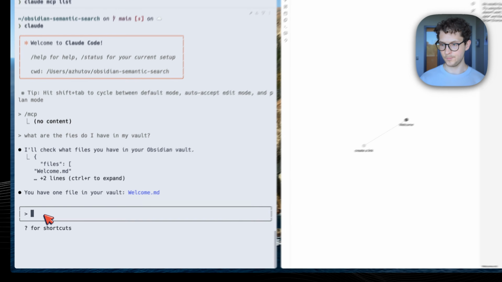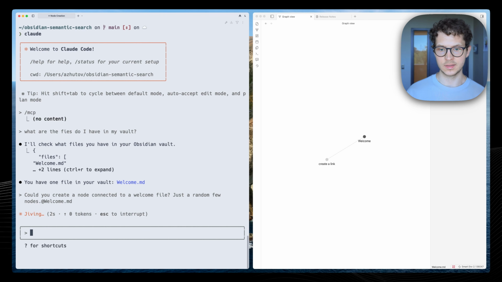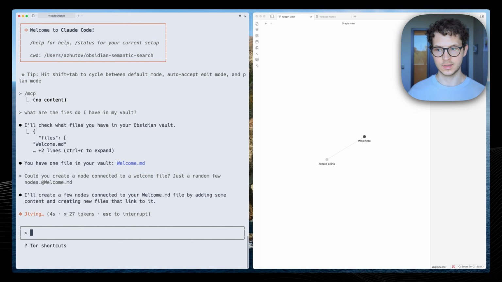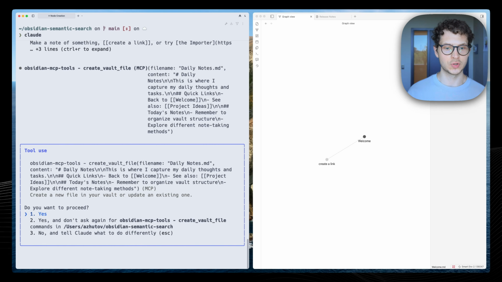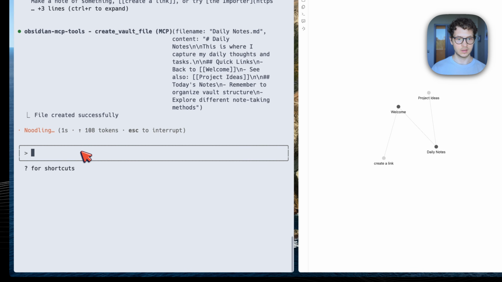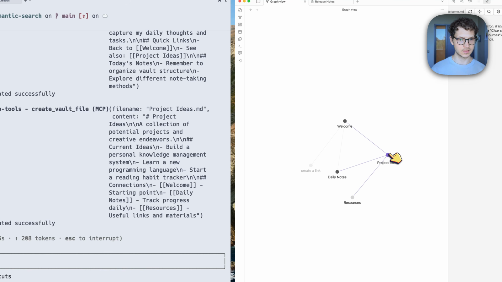For example, could you create a note connected to the welcome file? Just a random few notes. And this will confirm that it's indeed working and can search information within our Obsidian Vault. It can create notes, and we should see that they appear in real time. Great. Claude created new nodes and connected them.